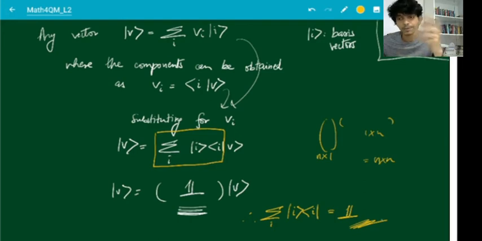So the next topic that we're going to be talking about is operators, because what is happening over here is that the identity operator or matrix acts on this vector and gives you back that same vector. But this is just a special case of an operator. In general, you can have various different kinds of operators that do different things to a given vector. So the next topic in this discussion is going to be about linear operators.